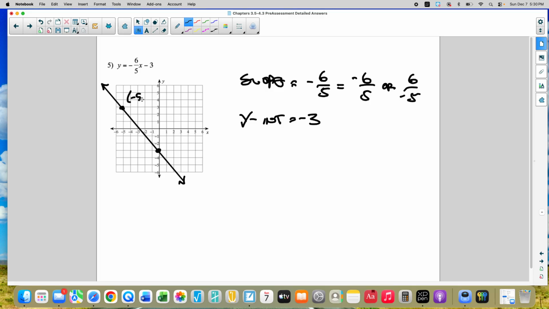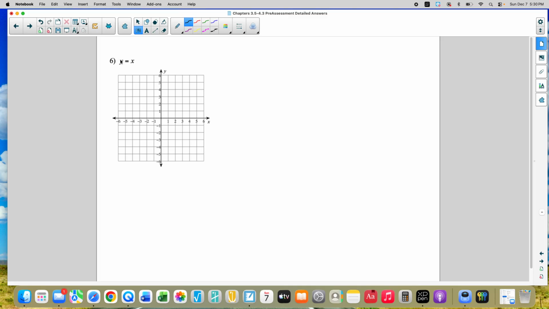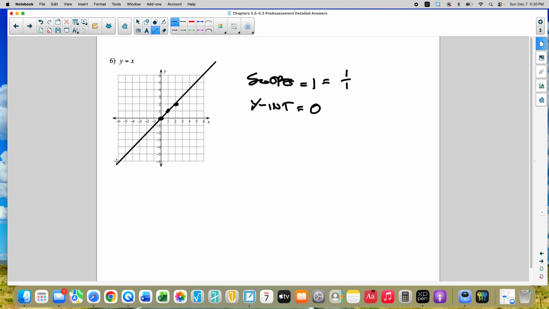This is the coordinate -5, 3, and this is the coordinate 0, -3. Look how fast and efficient we are. I like this. Slope is equal to 1, y-intercept is equal to 0. 1/1, that's up 1, right 1, off of the y-intercept, 1, 1. We didn't need that many points, we just needed 2. But I got you some extra just because I was excited to graph.